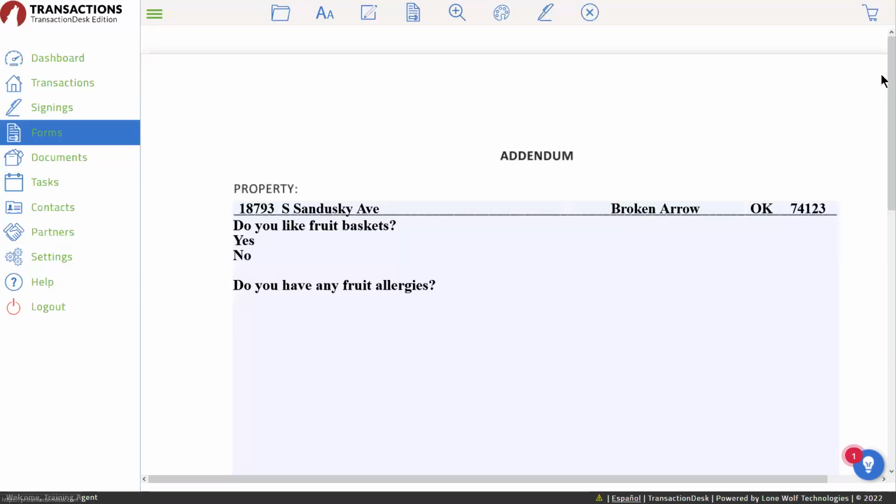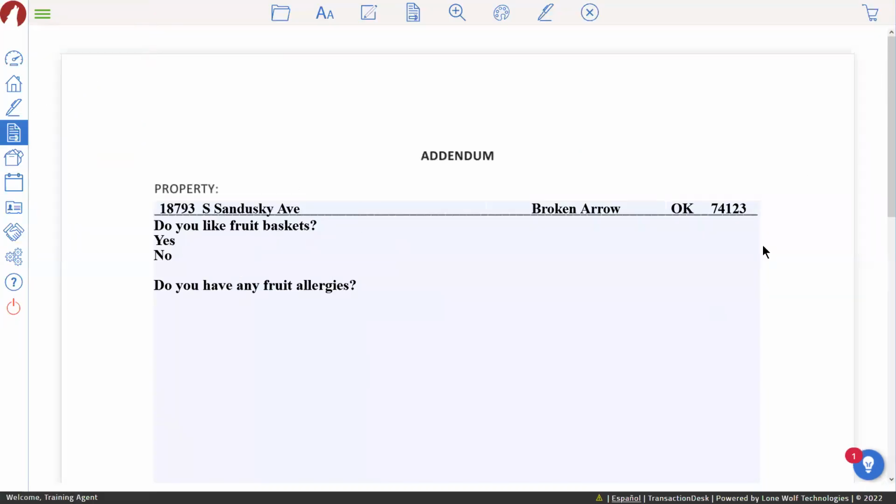In the meanwhile, you guys might have noticed over here on the right-hand side was what I was using to navigate within this transaction. So when people are looking at this form that they just filled out and they want to start a signing, sometimes people will actually go over here to the left to start that up because they see a signing button and they think that that's where they need to go. That's not the right spot. Up here at the top, we actually have the spot that we need to use. We've got a send to new Authentisign. So this particular form, the one that I'm looking at, has its own menu up here at the top. This starts up the signing with this particular form.